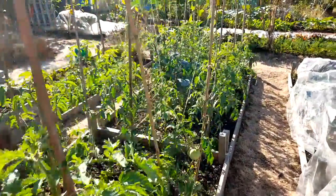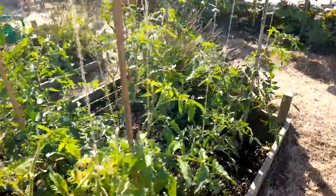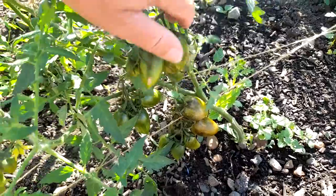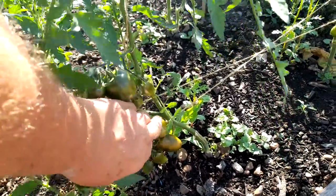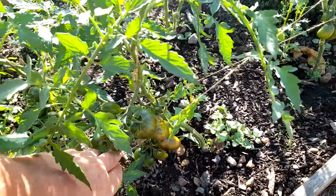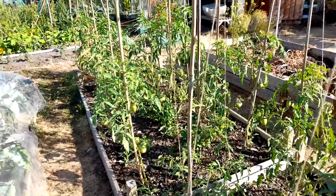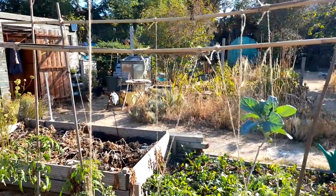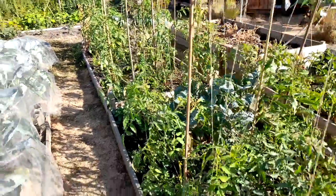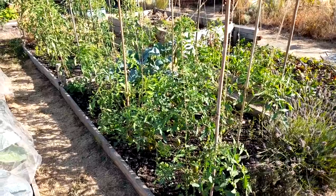As I was saying, I am noticing that some of the fruits are beginning to ripen. Down here we've got the Brad's Atomic Grape. You can see that these lower ones here, maybe you can't because it's so sunny, are beginning to colour up to a sort of golden colour. And in one of the beds up there, one tomato is beginning to colour. But this is just so late this year. Never had tomatoes, not on our table from our plot, at this time of year.